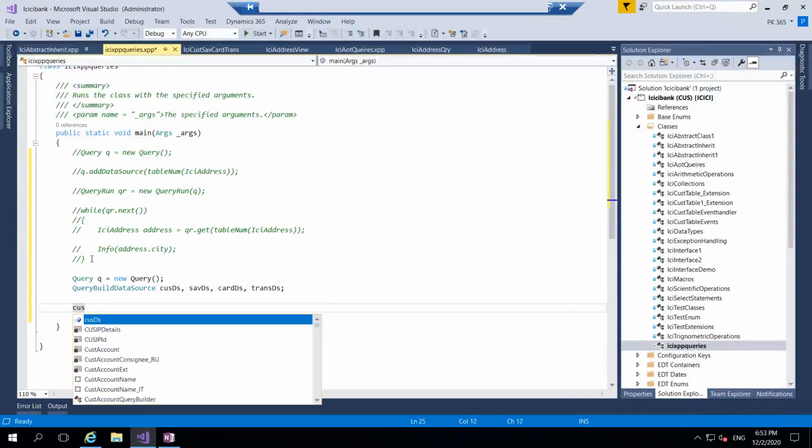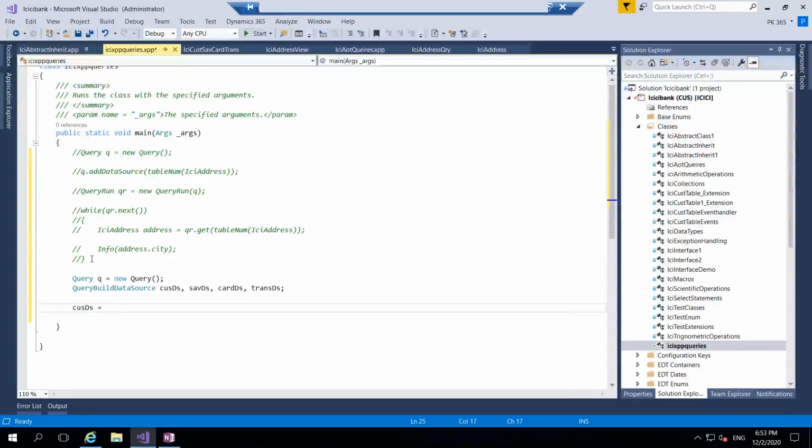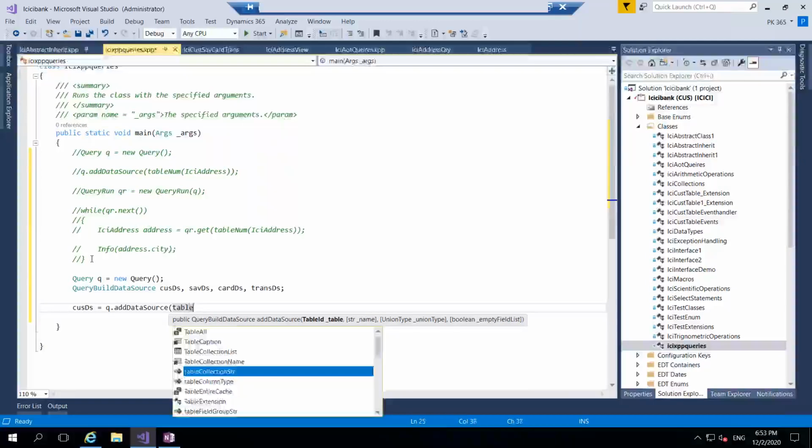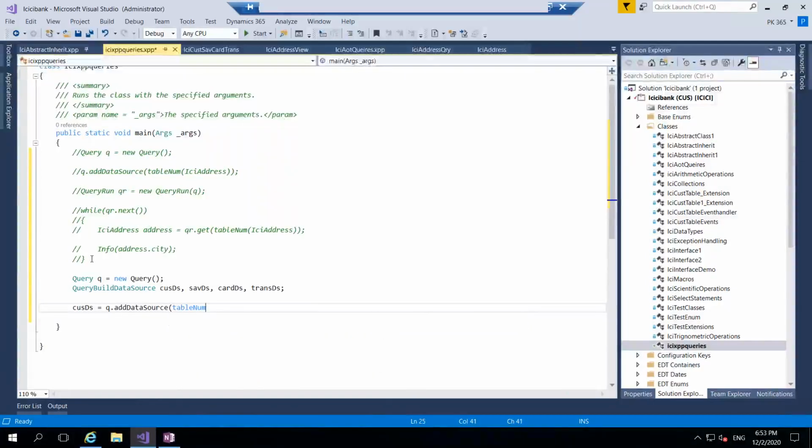We need to use the customer data source equal to query dot add data source. What is the data source? We use table num in the bracket, ICI customers. So I'm saying, build a data source and then assign that to the customer data source.